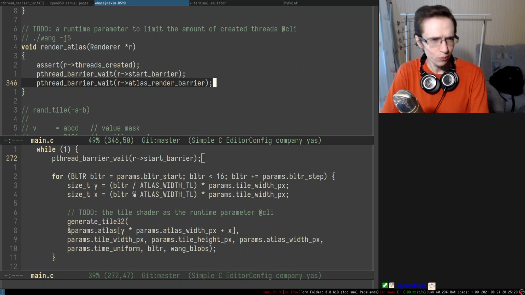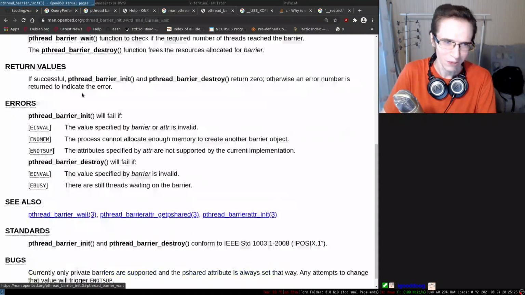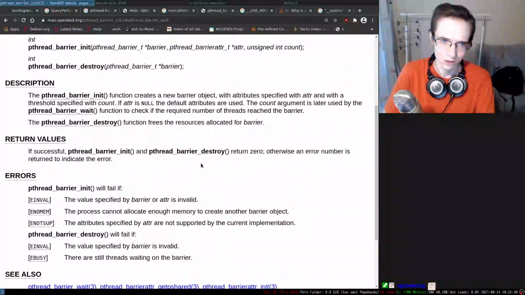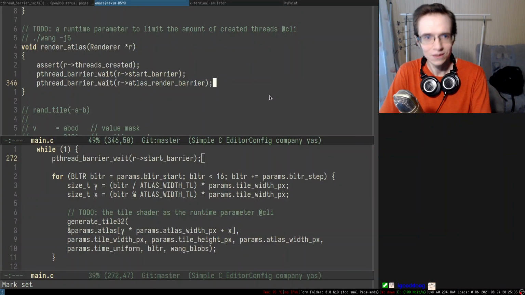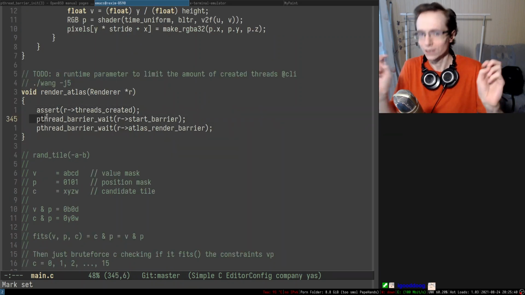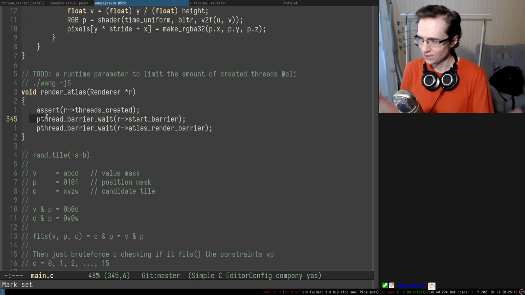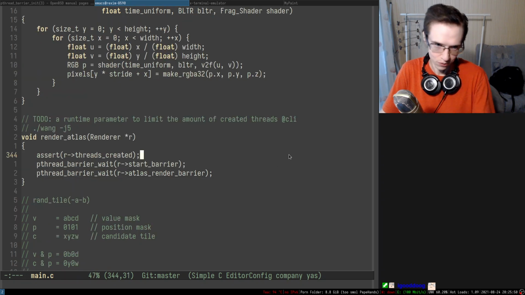I'm just realizing, is that how barriers work? So they reset their counter to 0, right? So am I using them correctly? Check if the required number of threads reach the barrier, right? So I think that's how they work. That does make sense. Okay, so rendering the Atlas is essentially just waiting on 2 barriers, right? Through one, we're signaling to the thread pool that we want to start the rendering, and through the other, the thread pool basically lets us know that it's finished its job, right?